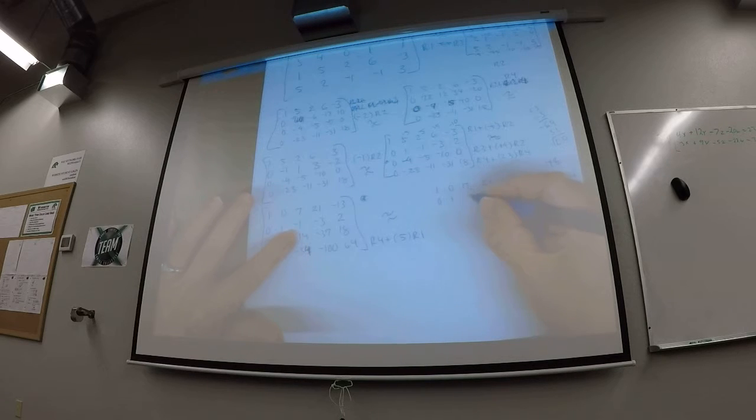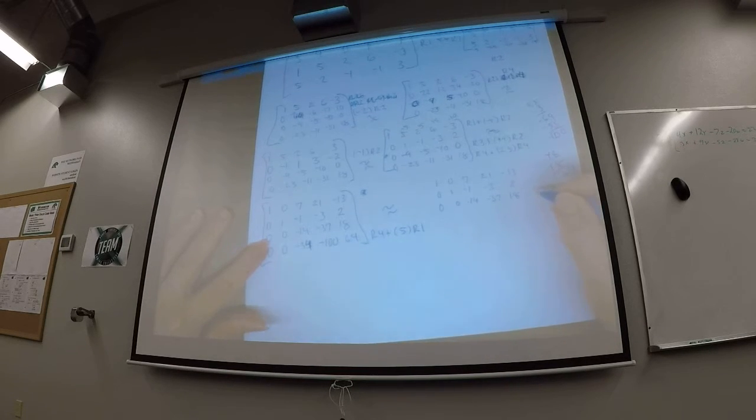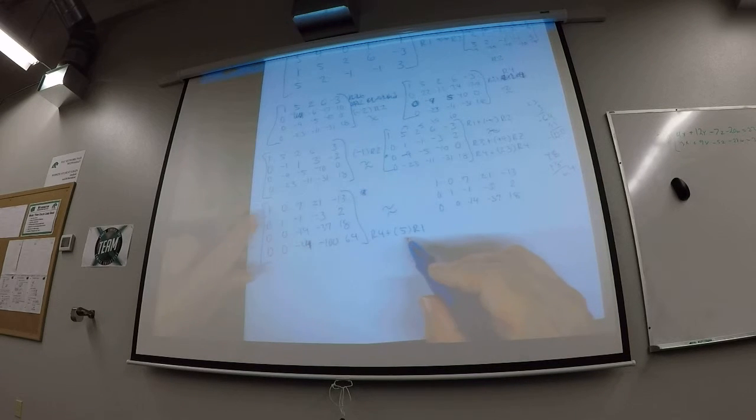Because if you do this method in 2.4, it will not work. So it's nice that it will work on this one, but you know what I mean? I almost think it's a bad example by doing this. All right, so 5 times 1, no, because that gives you, yeah, now this gets rid of this. Oh, because there's a 0. Oh. Yeah, that does not work. No, you're still gonna get 1/14. You still have to make that a 1. I guess you just get a fraction at the end.